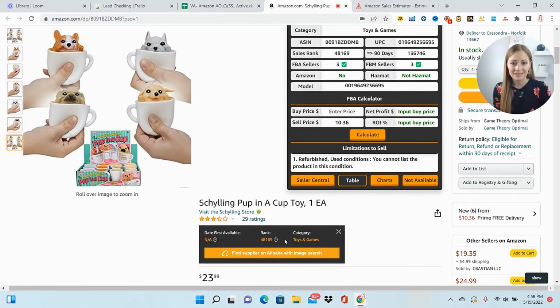In that case, before I go any further, I want to go down now and look at the comments. I want to see what the buyers are saying about this. Because if I buy just one item and send it in and a buyer expected to get a whole box of them, they're going to hit me with a 1-star review, and that doesn't look good on my account. So this is something to also take into account when you are looking at a leads list, is checking to see what the customers are saying about the item before you put your account health in jeopardy.